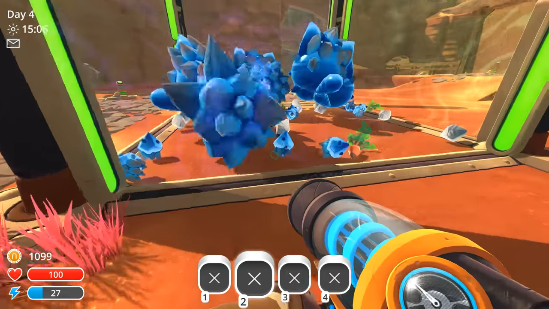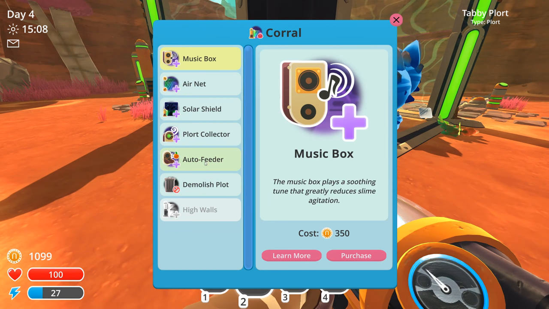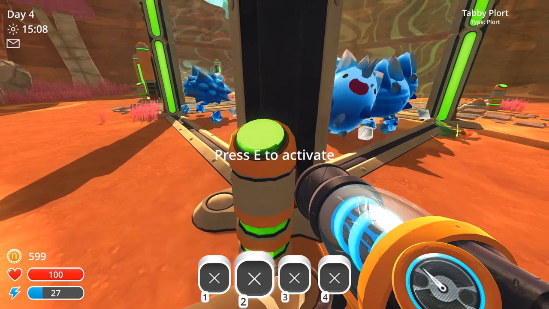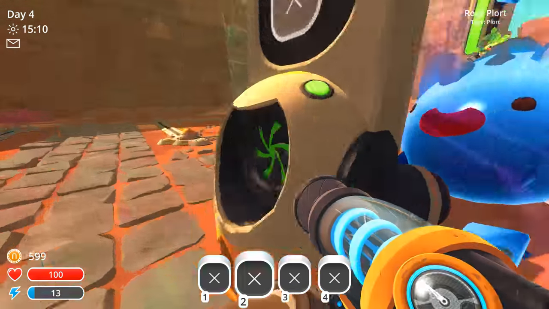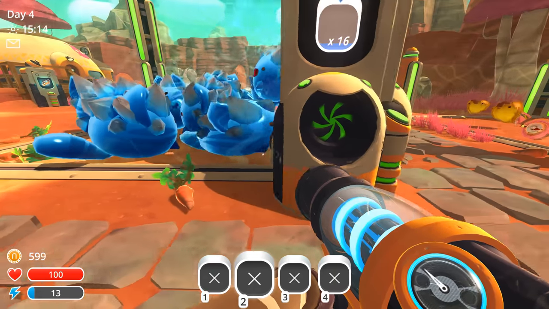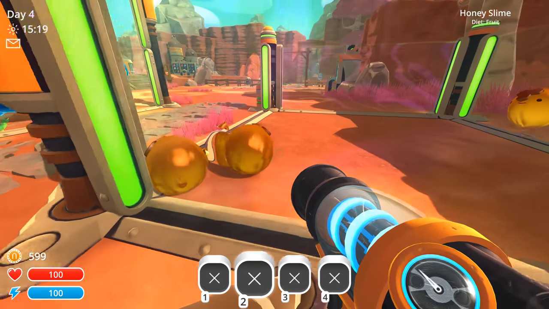I should really put an auto plort thingy on this guy here. Let's see here. Plort collector. Gosh, 500. Yeah, well, money well spent, I think. Button. Oh, yeah, suck all the poop in there. That is so useful.